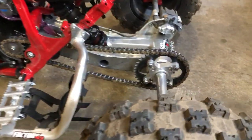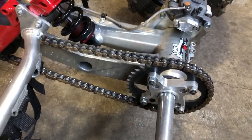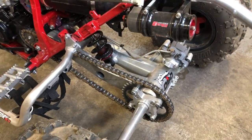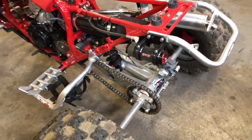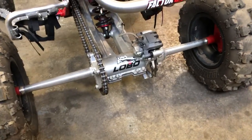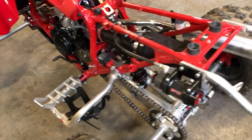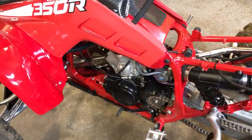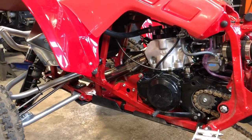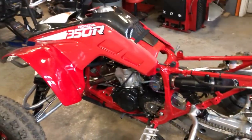I do wish that Roll Design would have put a rear chain guide right here. I was a little bummed out by that. Of course, we waited about a year and a couple months for those components to actually show up, so I took what we could get just to get this machine done. Black radiator hoses. Tried to keep this thing looking as OEM as possible.